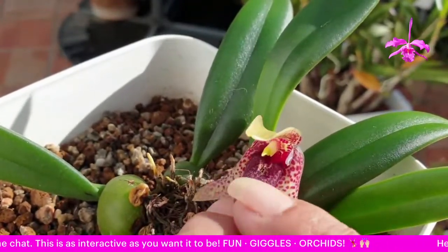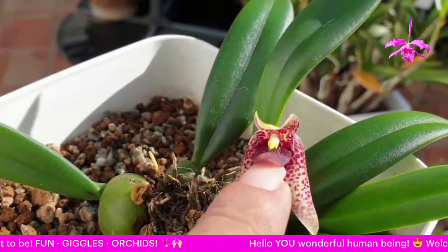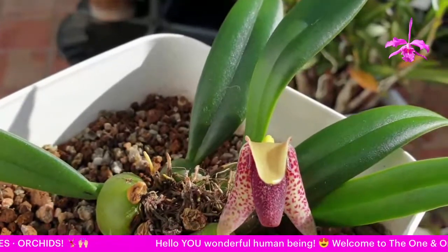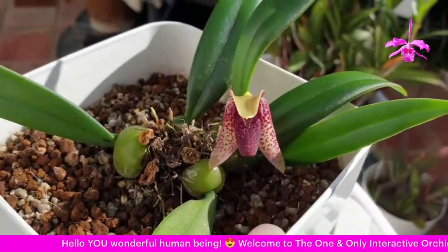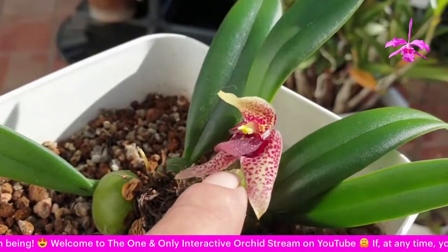What you see on a loop here is my Trias disciflora first bloom. She smells like spring, like freshly cut grass. Very, very faint, but it is a pleasant, fresh fragrance. Nothing wrong with that fragrance at all.